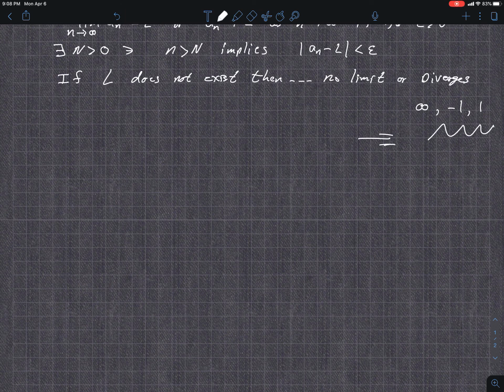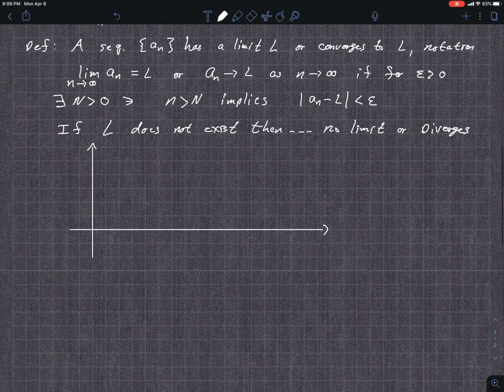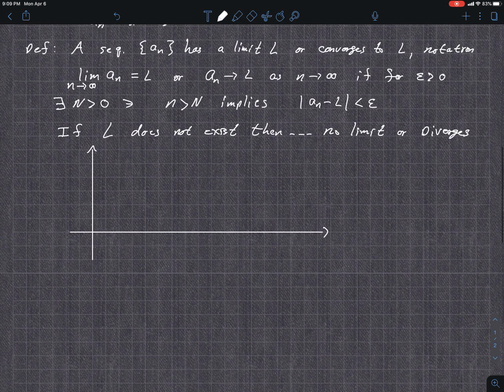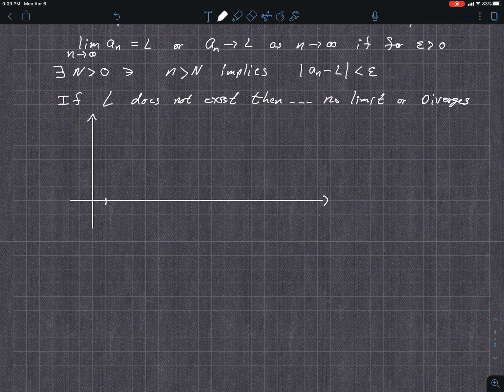Alrighty, so let's continue. I think I was about ready to do that. Let's get rid of some of this stuff. I'll talk about that in a second. So let's draw this picture. You may have seen this before in Calc 1. If you have this sequence, you can graph these, but they're not very interesting to graph because your inputs are just 1, 2, 3, 4, 5, etc. like this, and then you have just dots in your graph.